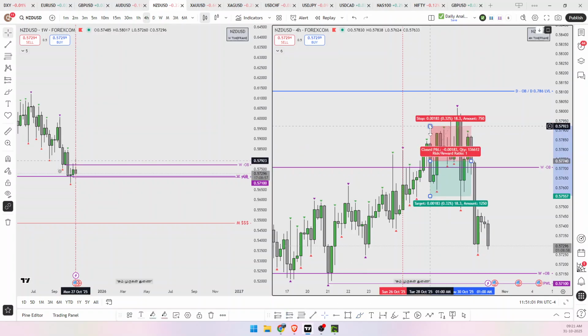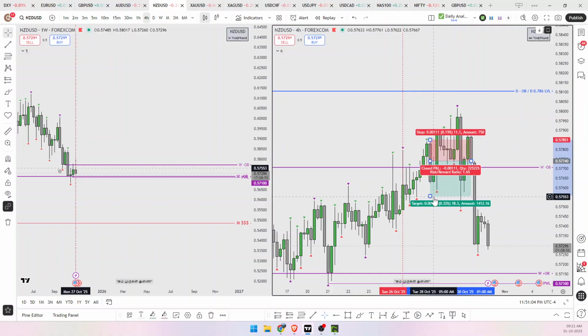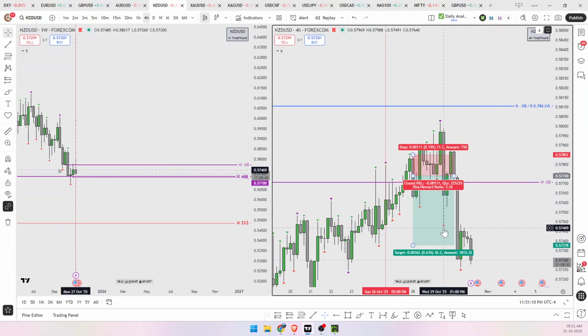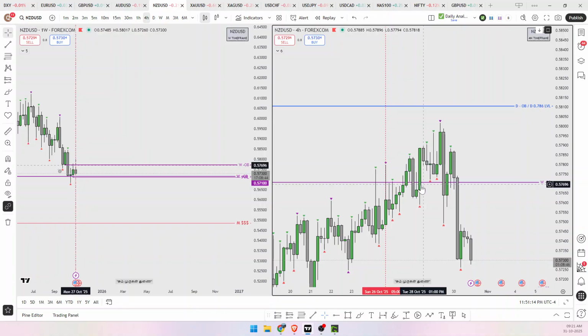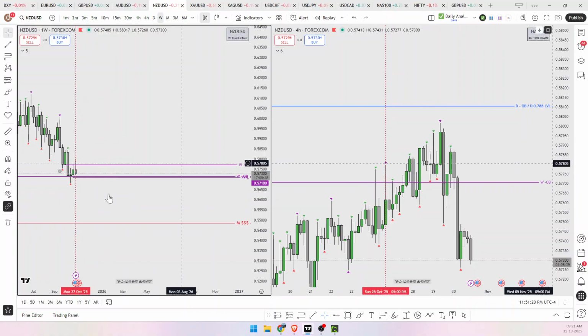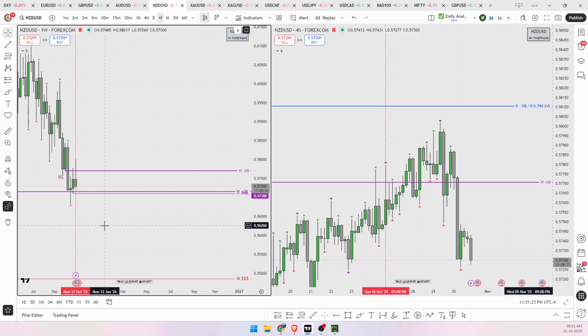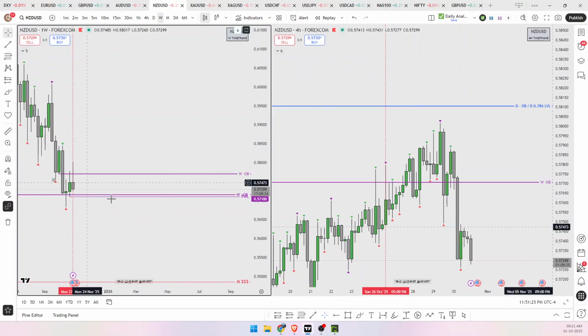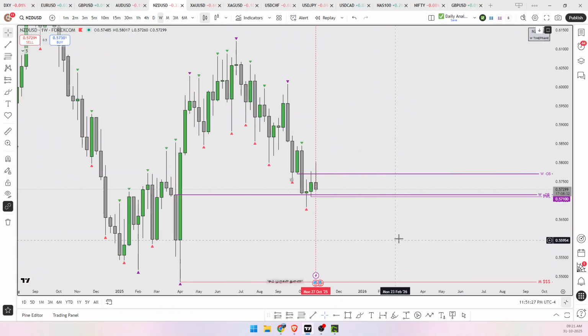I mean, limit order. We placed it here, and we kept our SL here, and we initially targeted this swing low, which is easily a 1 to 3 trade. So this was our game plan, but what happened is price immediately reversed and it took out our SL and it tends to consolidate here somewhat. Okay, so we are just seeing this entire block is our weekly order block. Okay, weekly bearish order block.